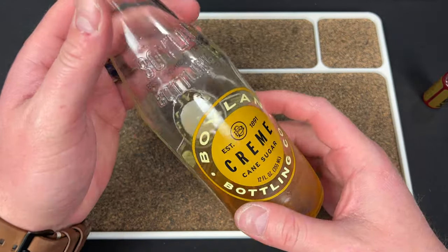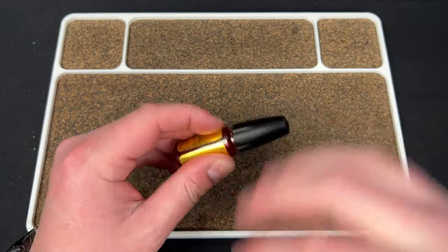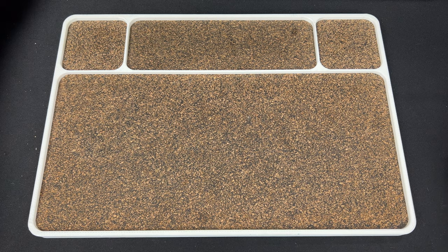I'm drinking my Boylan cream soda. This stuff is out of control good. Really digging that company and their soda right now, which is probably not good.